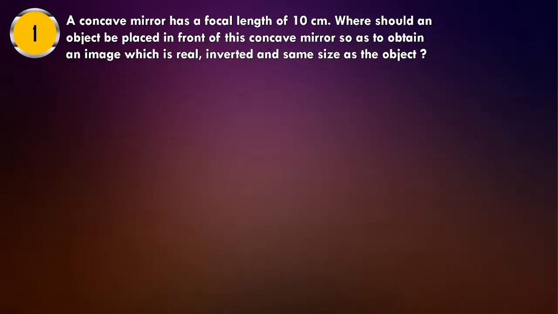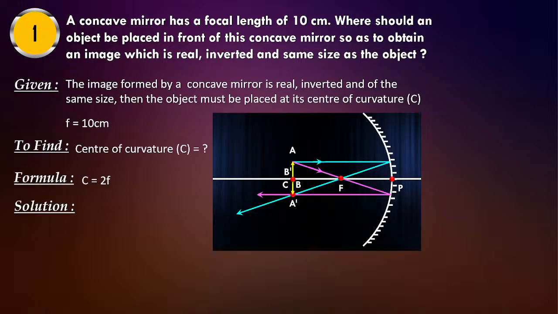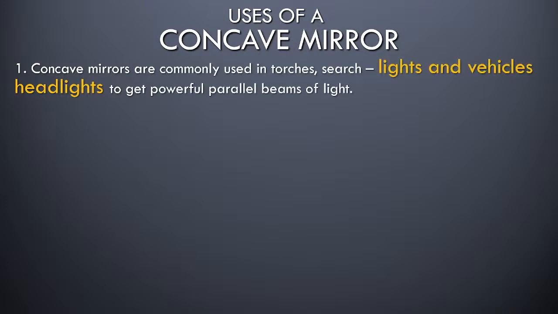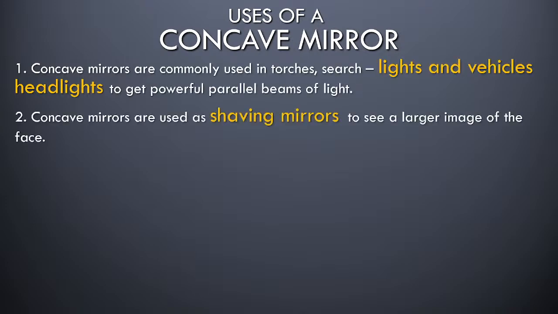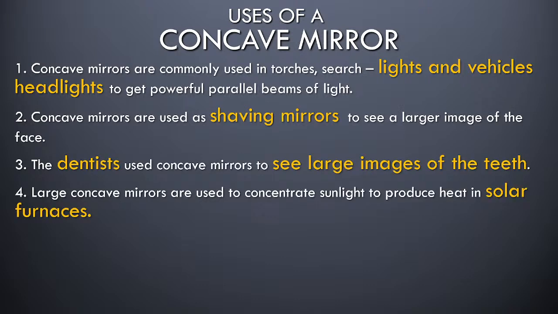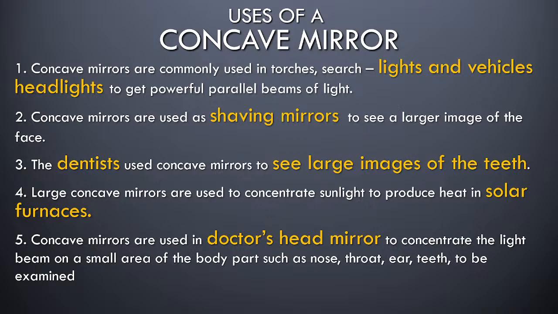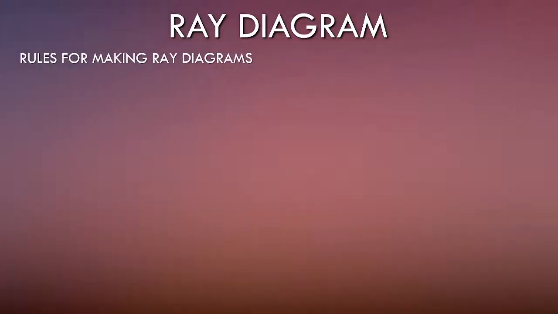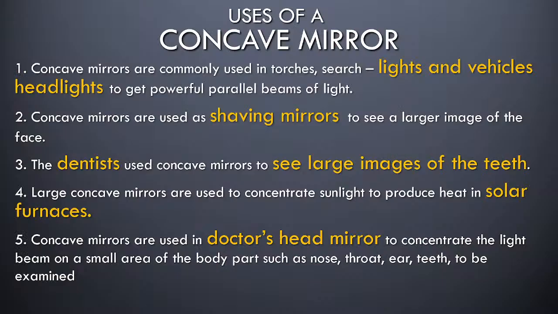These are all the problems. Look at this. We'll solve it later, not today. Just have a glimpse of it. ये सब हम formulas से solve करेंगे. अभी next, uses of concave mirror. The first use, it is used in the headlights of vehicles. Next, shaving mirrors. Next, dentists use it. Next, solar furnaces, doctor's head mirror. Do you all understand what the uses of concave mirror are?